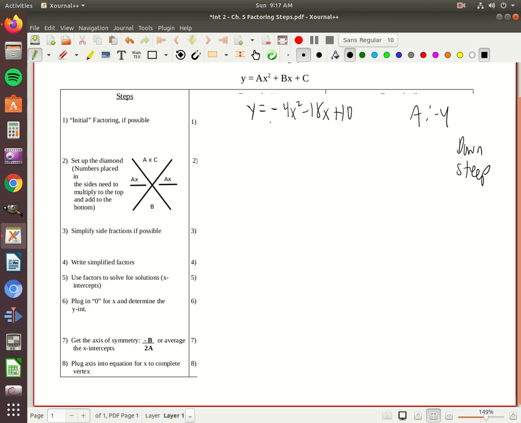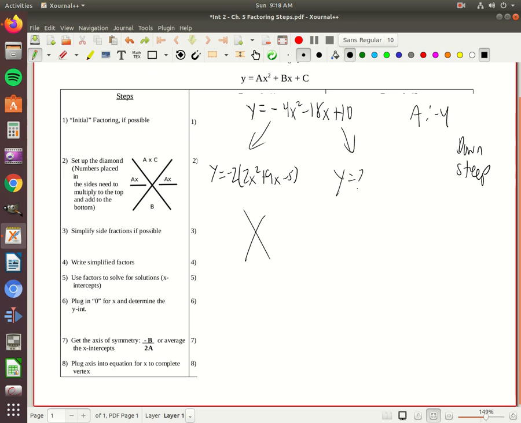There's a couple different ways I can factor this. What if I factor this by taking out a -2? I'm going to end up with 2x squared plus 9x minus 5. And then from there I could continue to factor it by putting it on the diamond, but that's not really the point I'm trying to show you. But what if I went over here, and we've never really done this because I've always told you I want this term right here to be positive. It just makes everything easier.